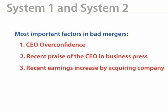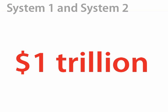So, when an overconfident CEO has the cash and the press encourages him, he tends to make bad decisions to enhance his image and feed his ego without using System 2. This accounts for around 1/3 of all acquisitions, about $1 trillion in bad transactions worldwide each year. In the US and Europe, we encourage risk-taking managers who rise to become CEOs, where the management style that got them there is often dangerous for shareholders. In South America and Asia, corporate cultures aren't centered around the CEO and are more consistent and resilient as a result.